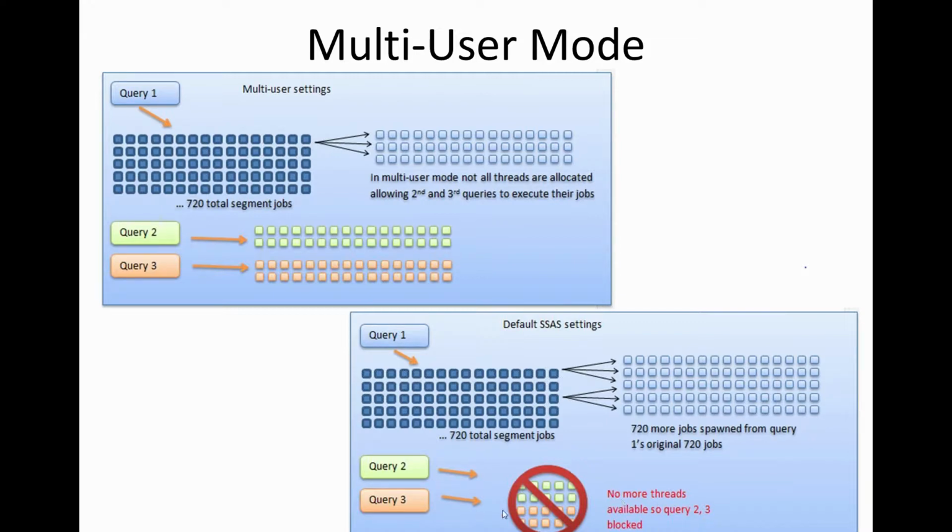Well, that's not good, because query 2 is Susie in accounting, and she's processing payroll. If that's blocked, we want to make sure that everybody can get paid. So what we've got instead with multi-user mode is it's only going to use a portion of the available threads to allow for other queries to make it through. It optimizes for concurrency. The logical question is, well, what's the maximum percentage it'll use, or how many threads will it use? And the short answer is nobody really knows. It's all based on the workload. There's an algorithm built into analysis services now that takes care of that.